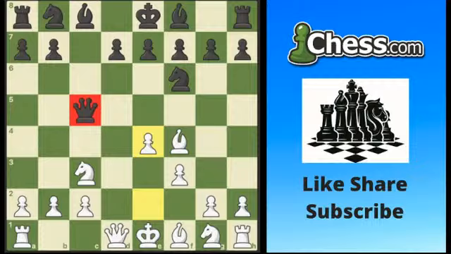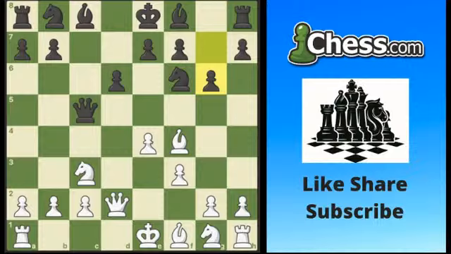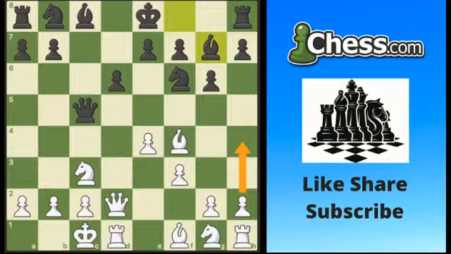And White has this very simple Sicilian plan of playing queen d2, castling quickly, maybe playing knight e2. And then depending upon how Black wants to play it, let's say, for example, Black plays it in dragon style, White can play it like a Yugoslav attack by playing h4, h5.